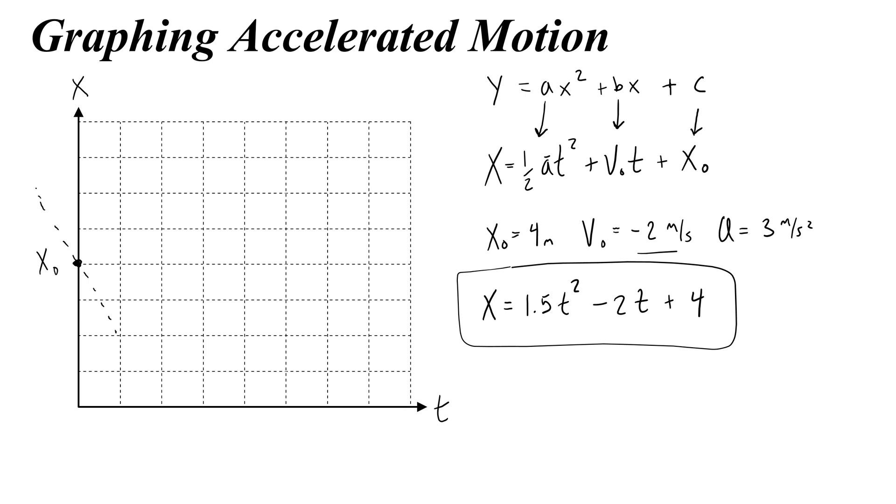A describes for me whether or not this is going to curve up or curve down, smiley face up or smiley face down, right? So positive A term, smiley face, negative A term, frowny face. You could graph this and learn how to sort of figure out exactly how curved your A term makes your function, but I'm just going to guesstimate, give myself a nice little sketch. So I know it starts off with that steepness, and then it's going to smiley face. Great, so that's an example of how you can sketch a graph with a position equation.